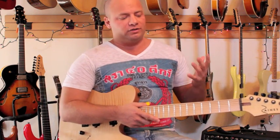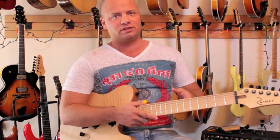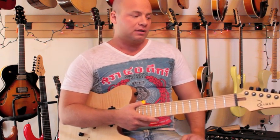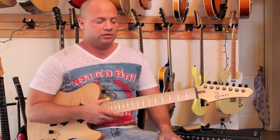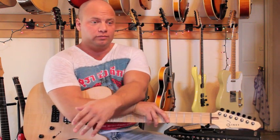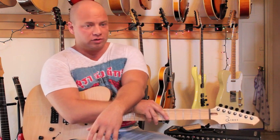To show off the setup, that's how these come. That's how the Chi comes. That's how the Chi ST comes. Low action, no buzz, so you don't have to struggle when you play it. You probably can't do that on a Strat, and there are technical limitations to improperly set up guitars or guitars with weak, crummy pickups.